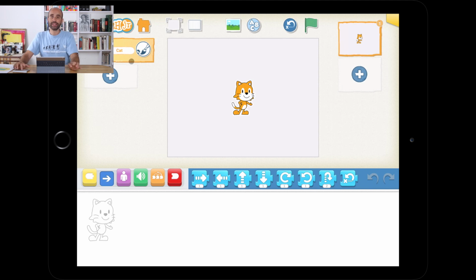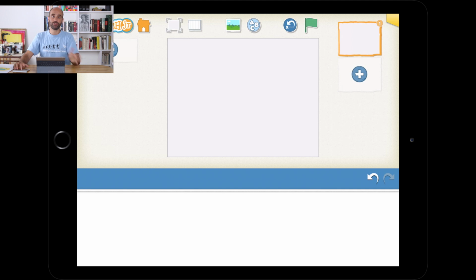And now, anytime you create a project, ScratchJr automatically puts the cat. So the cat's name is ScratchJr. We're not going to use him for this coding project, so we're going to take him out. We're going to press on him with our finger, long press, okay? And when you do that, he's going to start wiggling. Press on the red cross, and he will disappear. So you've taken him out, okay?